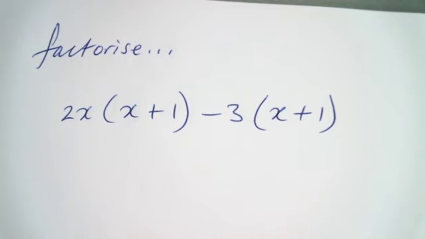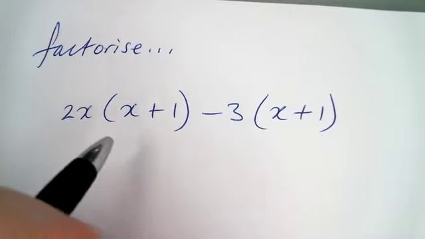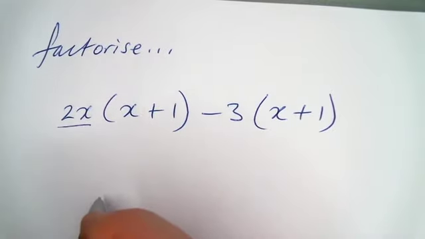Let's take a look at factorising this problem here. Now, this is from Education Perfect. So I'm getting a few questions on this one, and this works on the principle that we understand what brackets are. Brackets are one thing. So I see one thing here. I've got a 2x here. We can treat that as one thing.